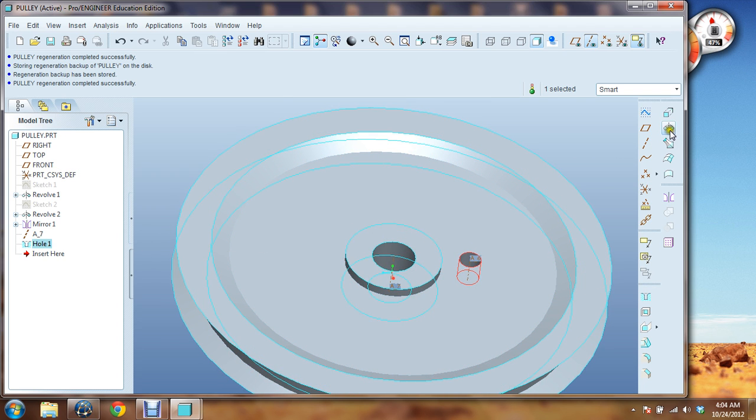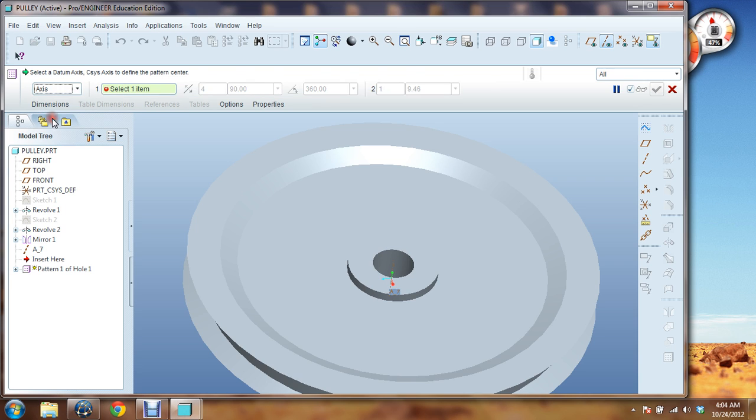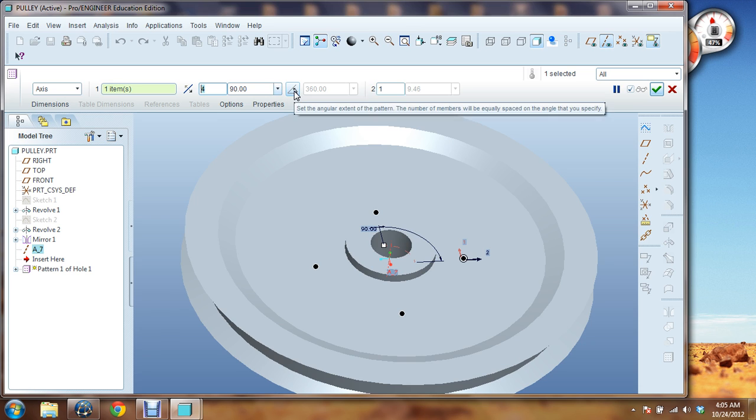So we have our hole selected, and we're going to go ahead and pattern it again like we just were. We're going to go back up here to axes, and you notice our axis is there now. Before it wasn't there, because it's at that specific time on the feature tree. We're going to click that axis as being the item that it is rotating around, and we have the option here to do 4 every 90 degrees, or we have an option to make it symmetric.